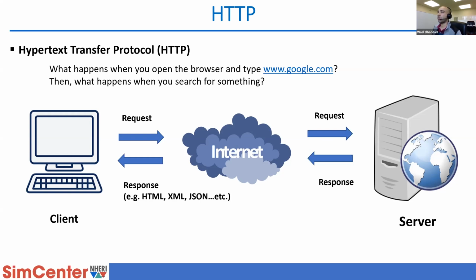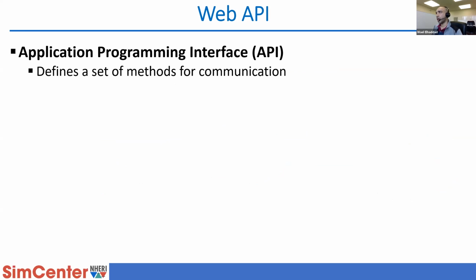So these are just some of the basics. Just to sum up, in the web, usually we have a client, we have a server, and there are requests going from the client to the server, and usually the server responds back with some response in text form. So just to give you guys a little bit more details, I wanted to cover web APIs, which is another way of communication in the web.